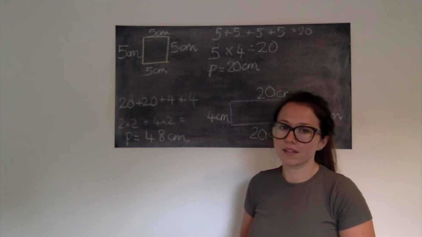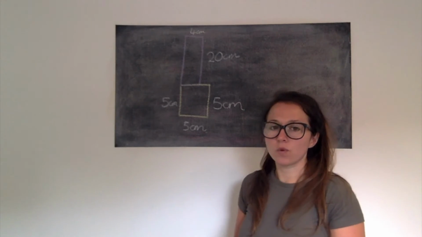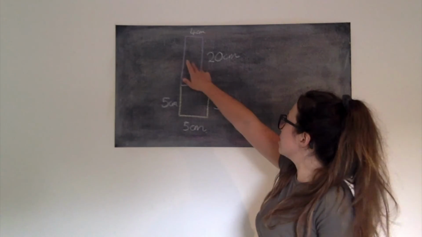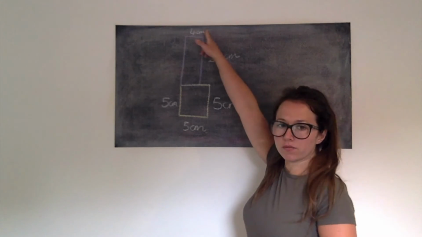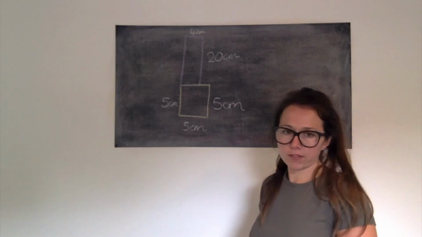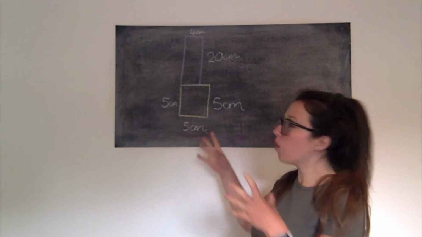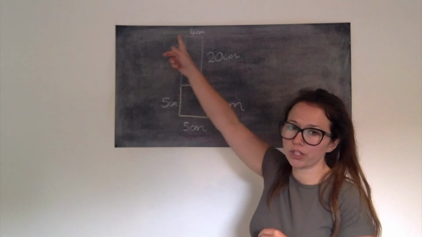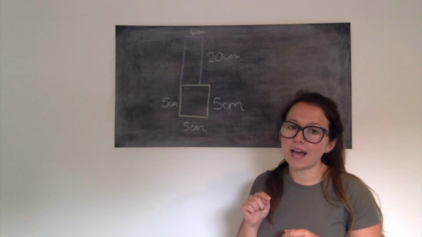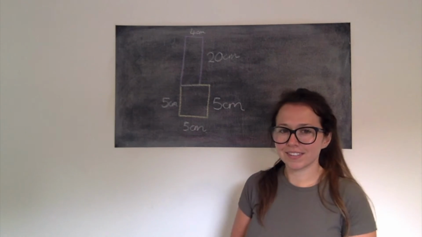spot my mistake. Now, as a bit of a challenge, I've put these two shapes together and created what we call a compound shape. So this is a bit of a challenge. I've got the same rectangle from before, 20 centimetres, 4 centimetres, and then the square of 5 centimetres and 5 centimetres. So I want you to see if you can figure out the perimeter of my whole shape, so the outside of my whole shape. Now again, if you've got a ruler and a pencil at home, please have a go at drawing this out, and hopefully you'll spot something that will help you with this.